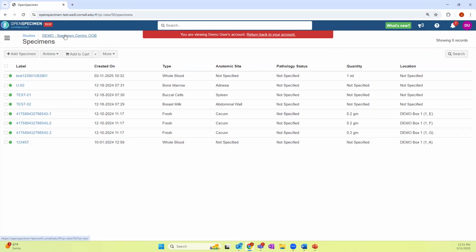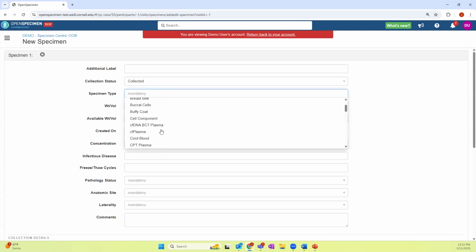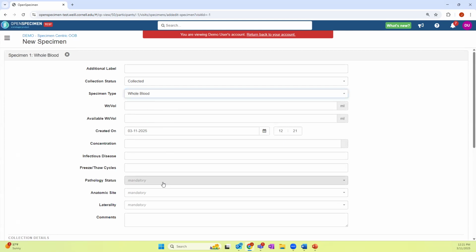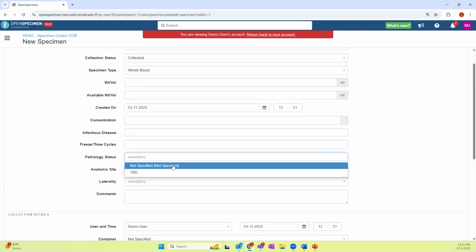In those scenarios, what we have is a specimen-centric study where you just create the records of the individual specimens themselves. So rather than creating the patient first and then subsequently collection events, as you see in more longitudinal studies, you can just create individual records of samples. So for this one, we can create a whole blood specimen. And you'll notice that we only collect specimen level information rather than the patient level information.